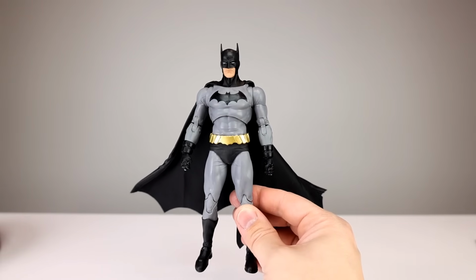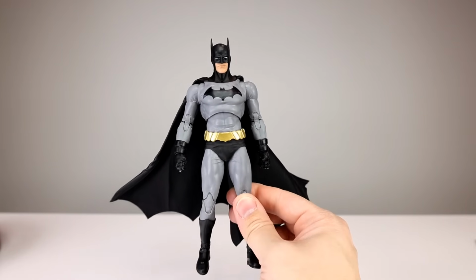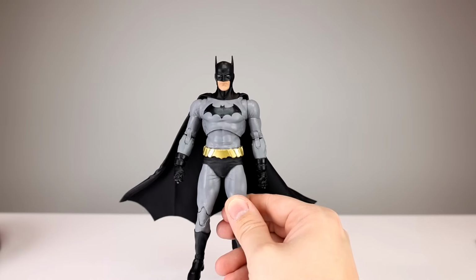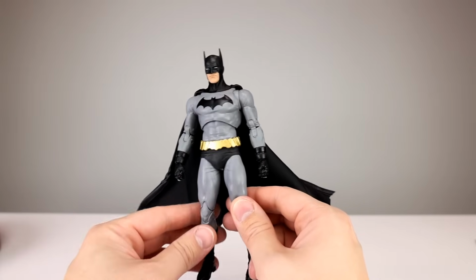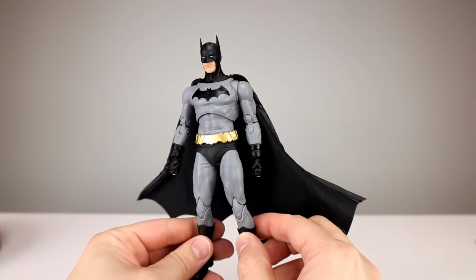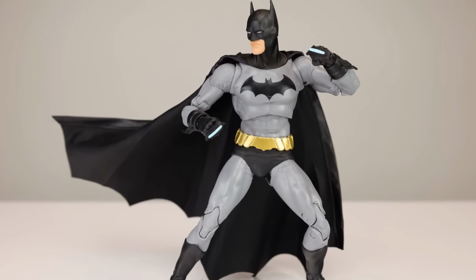So that's my take. I'm going to give this guy an overall rating of 4 McFarlane toys for the price point. If you don't care about the weird hands and lack of accessories, 9 out of 10. But with those things included, I'm going to go still 8 out of 10. We're lacking some things that shouldn't be lacking, but it is a significantly stronger release than we're used to from this company, and I'm quite pleased with it. As a Batman fan, I do believe this is the best looking Batman that they have released to date.